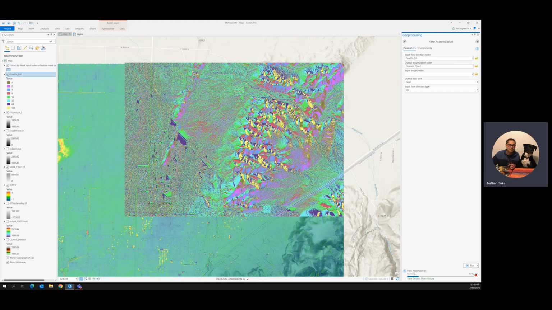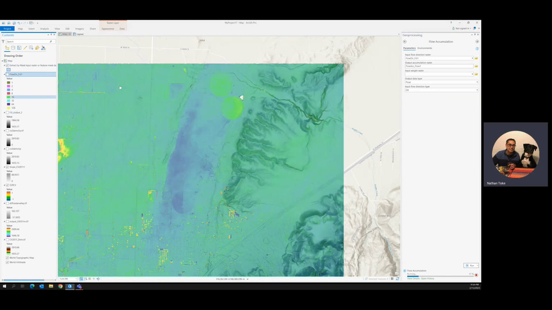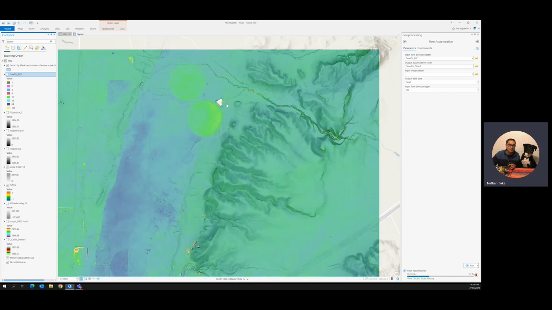While that's going, I'm going to turn these off for a minute. We're going to talk about this little watershed. Since it seems that the watershed crosses the Graben, I'm interested to see if we see some changes as it approaches that other side.